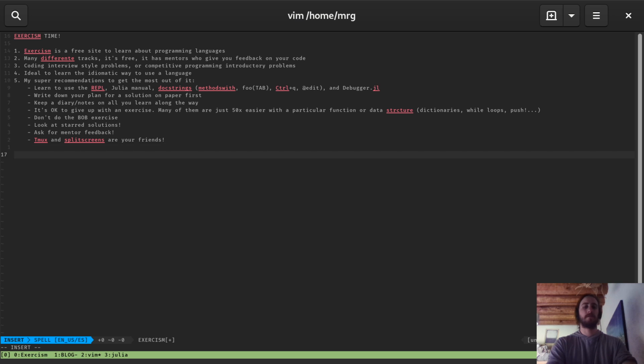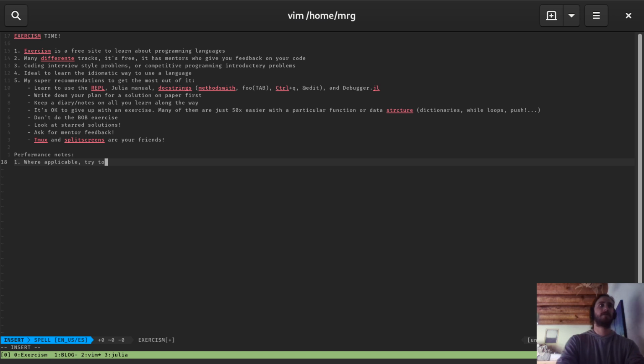So let's do performance notes. One, where applicable, try to minimize allocations and try to use the linear time algorithm, in essence O of n or less, or faster, right?